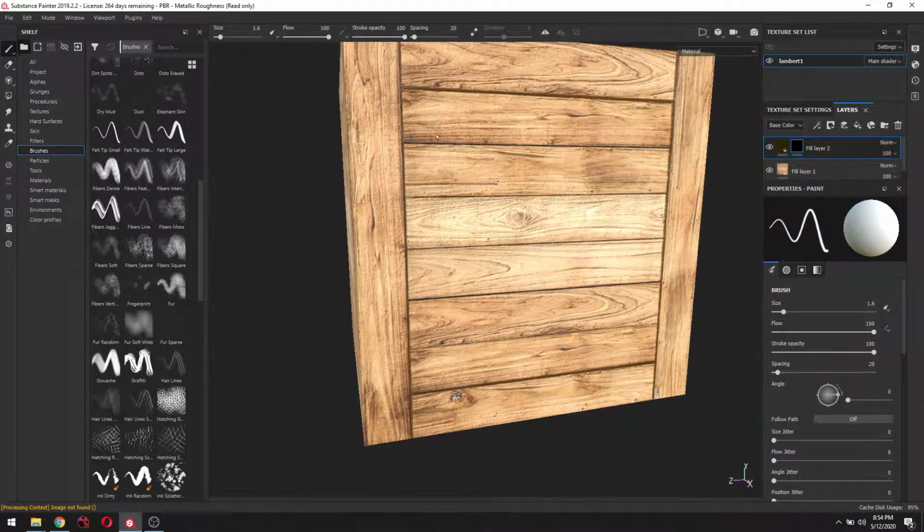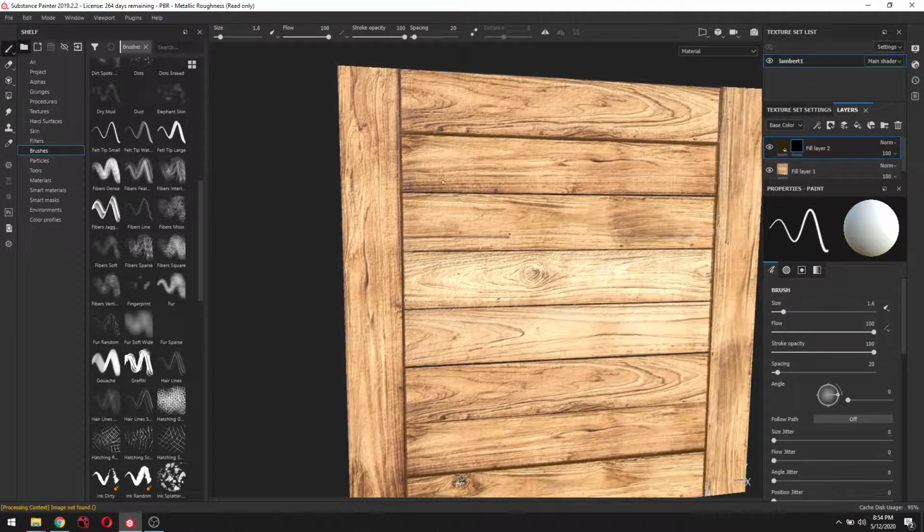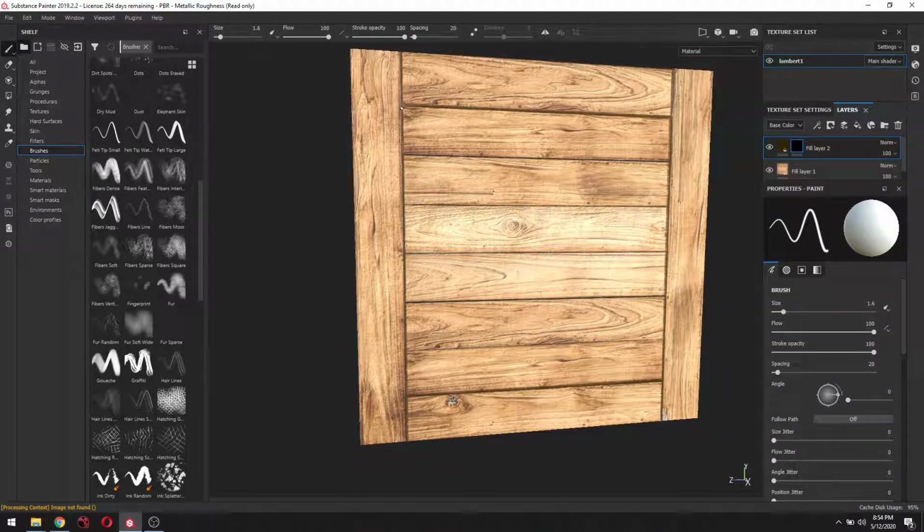Okay, feel free to do your own design. This is just the way I'm working. You don't have to do it this way. Okay, so I'm gonna go ahead and make this a little bit darker, and then I'm going to create a depth here.